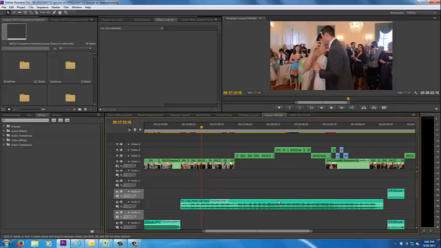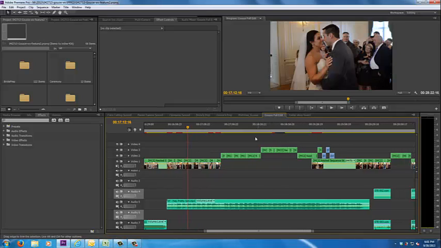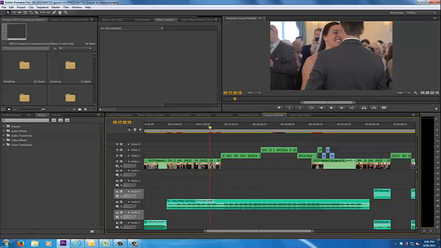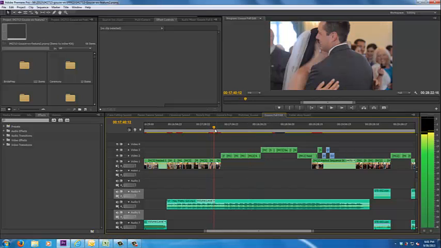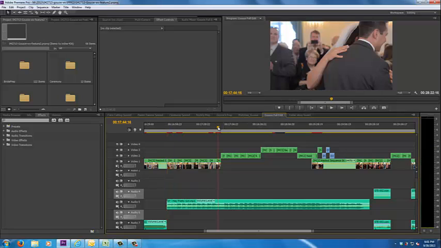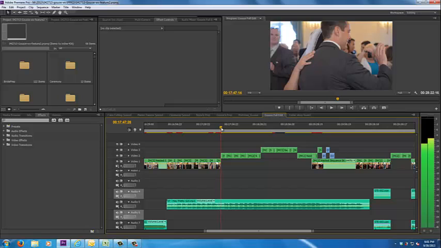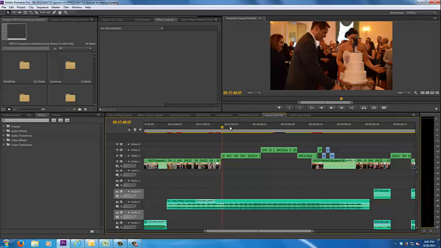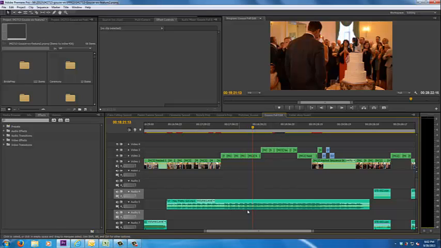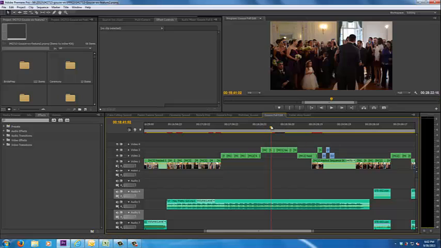But staring at them in their first dance for about 3 to 5 minutes is a little bit more than I think anybody really wants to do. So what we do is we take their first dance, we let them dance for a few minutes, for about 30 seconds. Once we get up to a point where we've watched them dance enough, we'll actually cut away to stuff like cake cutting. And as you can see here, it shows a little bit of them cutting cake over their first dance song. And then it goes back to their first dance again.